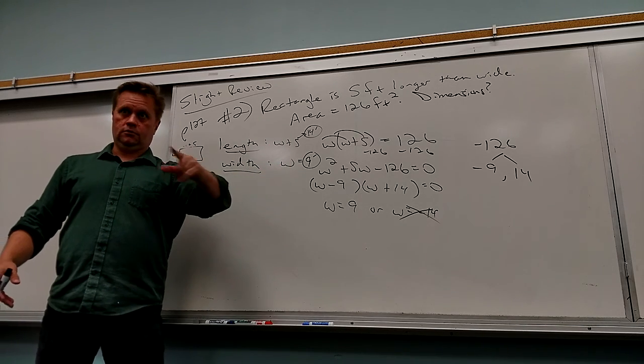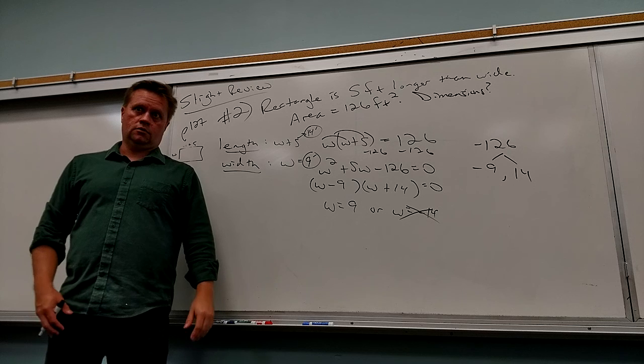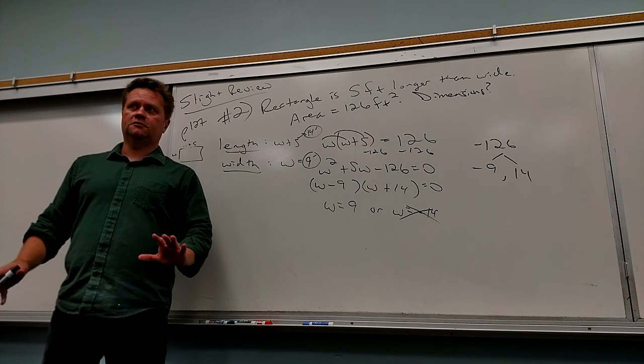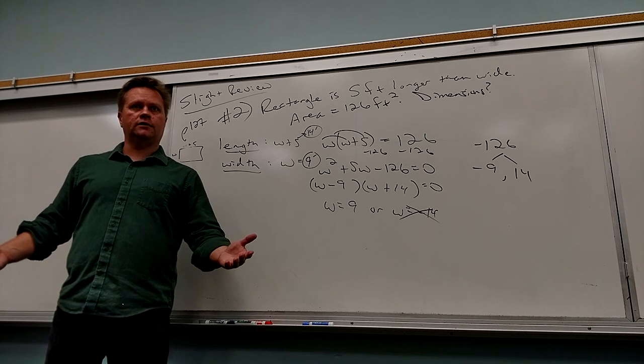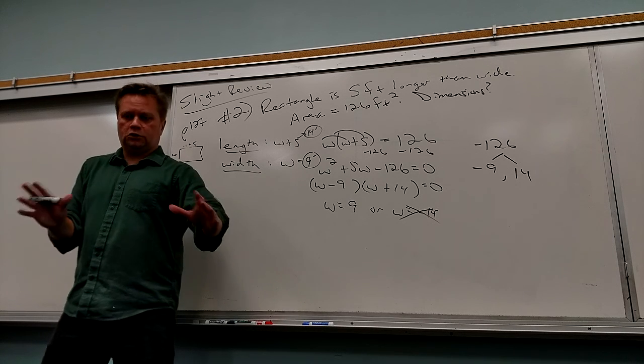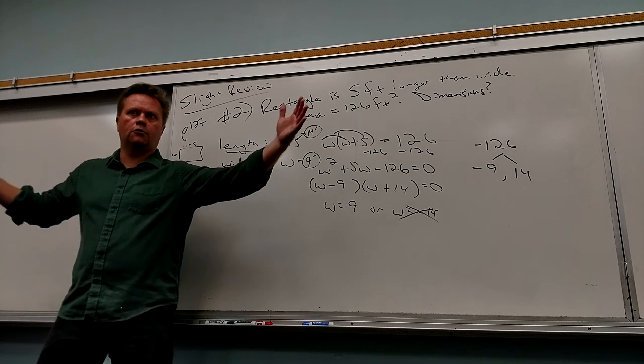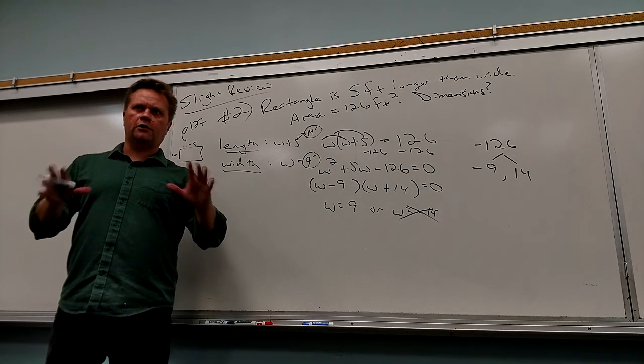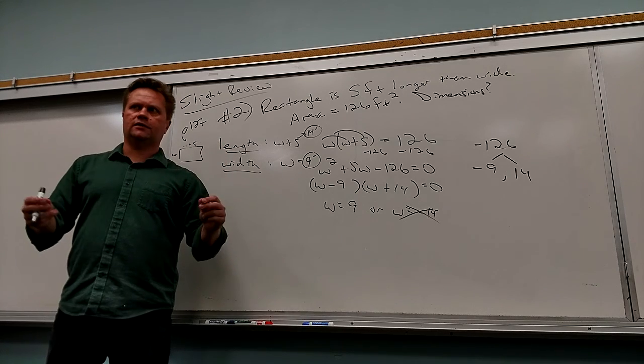Right? So that would still work numerically, but it doesn't work physically. So basically, after we distribute, we're always going to end up getting both of our answers. Just one's going to get thrown away. No, don't say that. You might get two valid answers. That's not impossible. There might be two ways to organize something so that it works physically. Here we only got one way. But be really careful. Only throw out any answer that doesn't make sense physically.